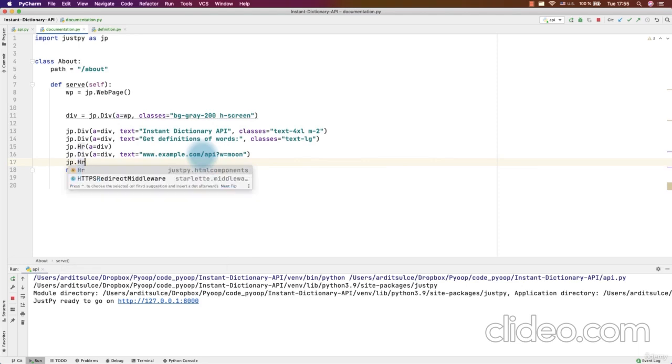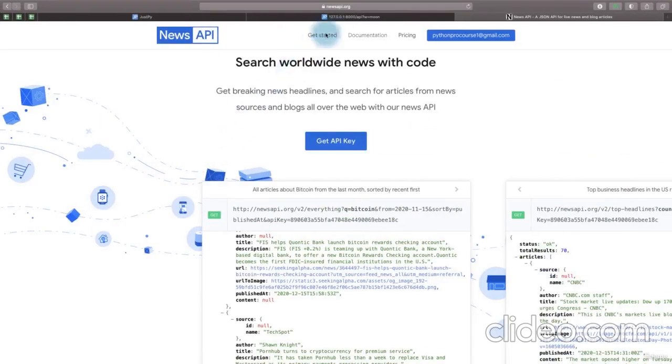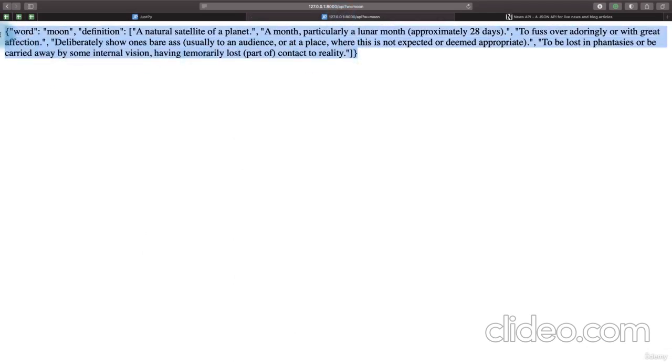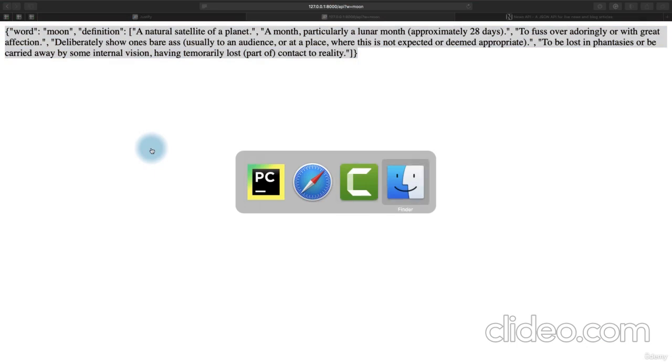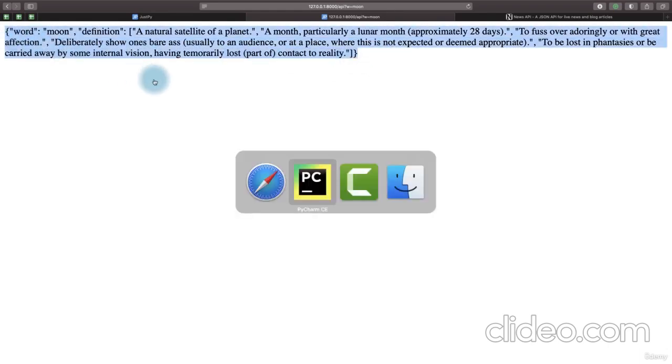And then again maybe a horizontal line, then another div with text. So let's have it be a string that supports multiple lines, and here in between I'm going to paste this response which belongs to that particular request.